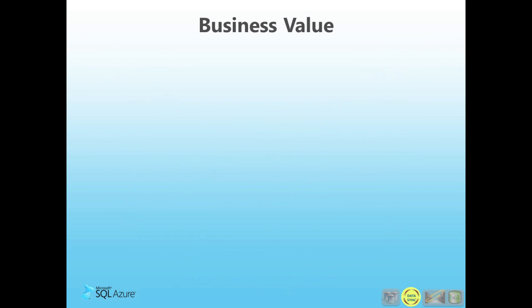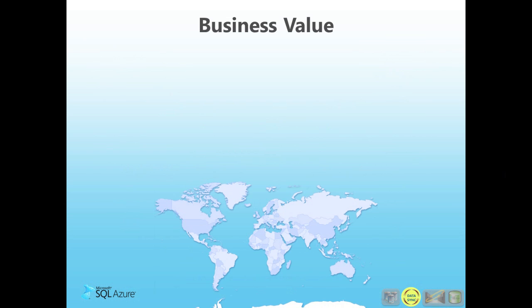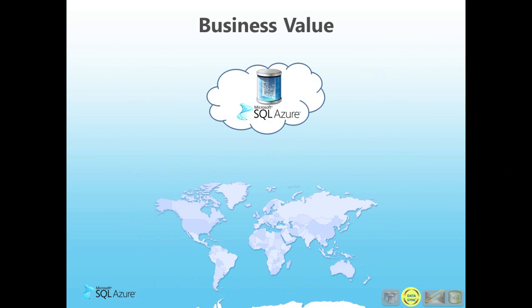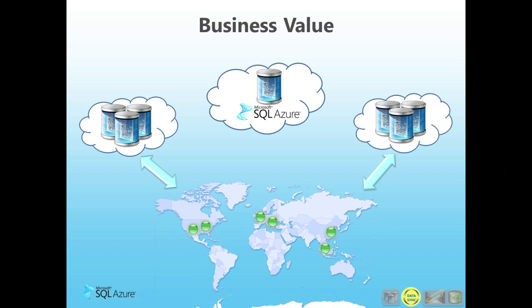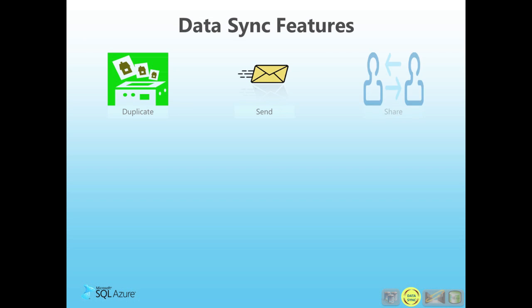In addition, businesses can easily expand their reach since georeplication allows data to be shared across multiple global data centers for redundancy and also to reduce network latency by placing the data closer to end users. Using the SQL Azure Cloud Database makes it far easier to store and distribute large amounts of data globally. SQL Azure Data Sync provides numerous features to efficiently duplicate, send, and share data across your business or web application.